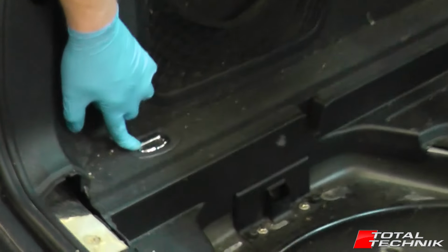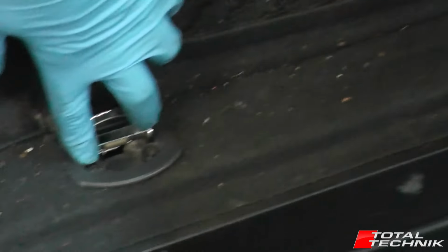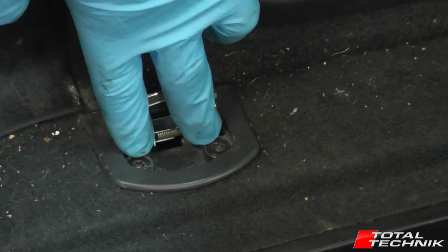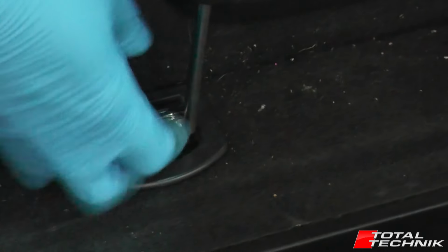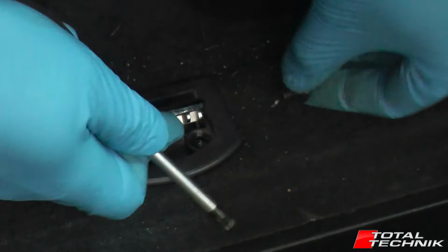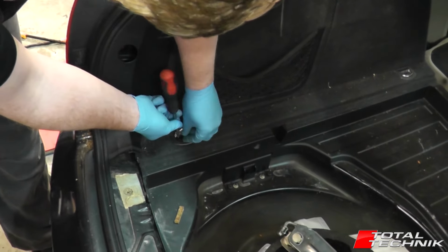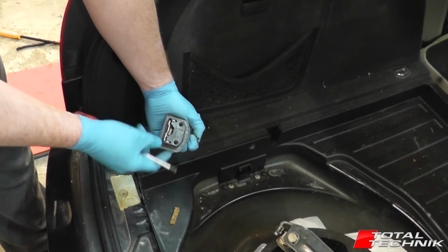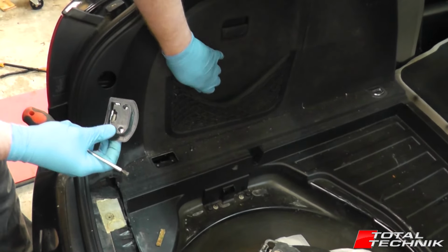However, attaching them to the floor here, we have these cargo lashing hooks. If you look inside here, we've got two screws in each one, which are T30, so it's a Torx 30 bit. So what you want to do is just remove these two screws. And the whole unit lifts out, and obviously you want to do this for the two that are on the side panel that you're working on, or if you're removing both side panels you need to remove all four.